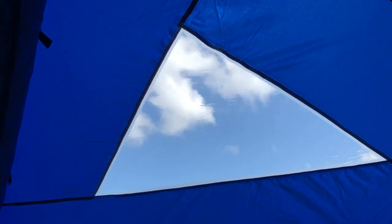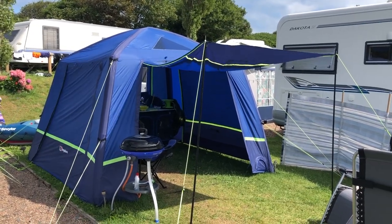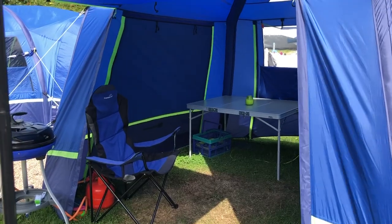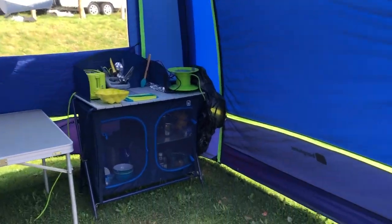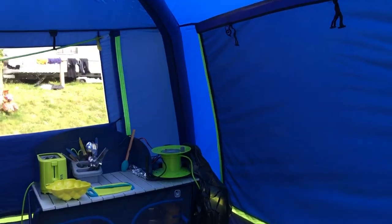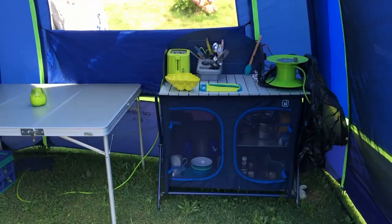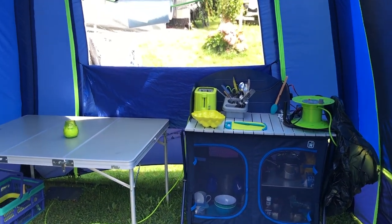The air shelter also has the addition of 2 skylights, which is great for adding more light into your shelter when cooking or entertaining. So this was our shelter set up in Devon for our 2-week holiday. We just use this as an eating area. We had our kitchen unit in here and our dining table, and we ran the electric in here as well so we could use the kettle, toaster. This gave us a lot more room in our tent and we could keep our camp chairs in here during the day and the evening.